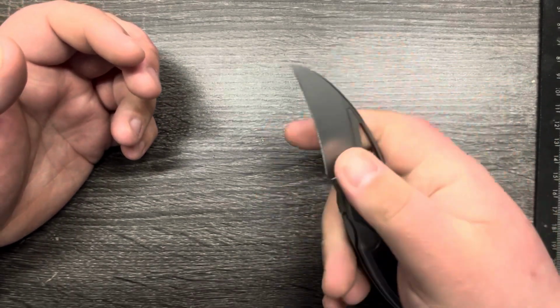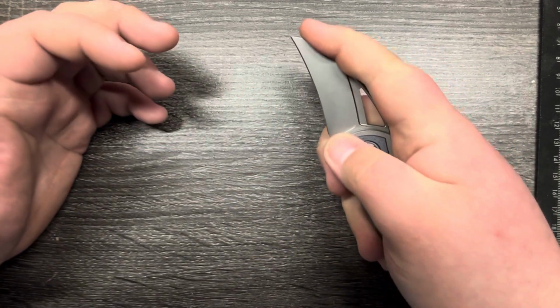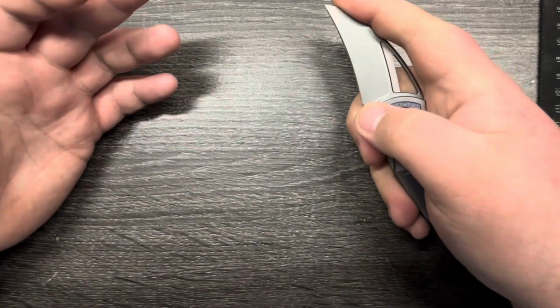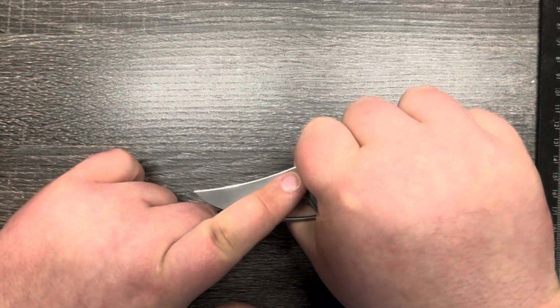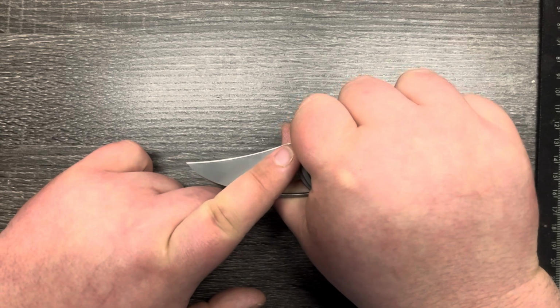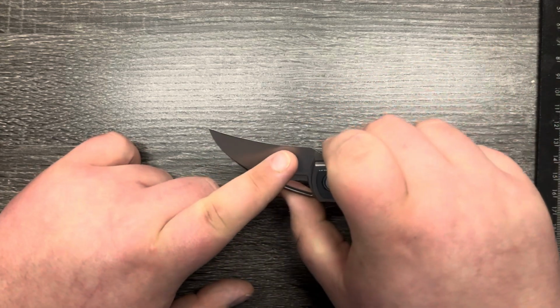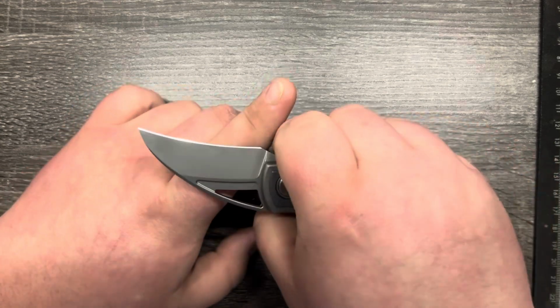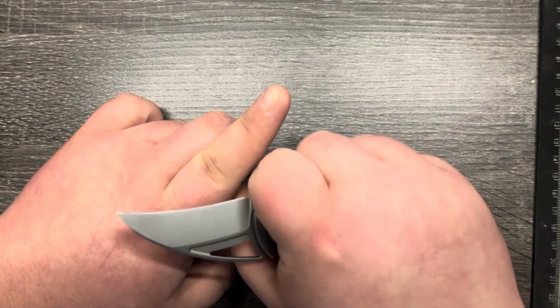Using this for utility style cuts, of course you have a nice tip that you can penetrate boxes with or whatever and slice along, and then you have the hawksbill style blade, which when slicing kind of guides you all the way along the edge due to that curve that's in there. If you enter material this way, you kind of make contact with the whole blade when slicing across.